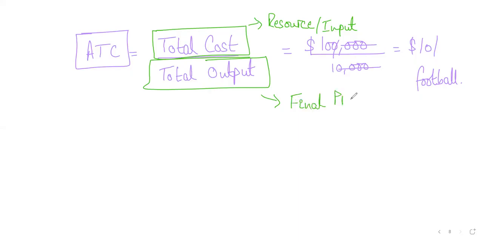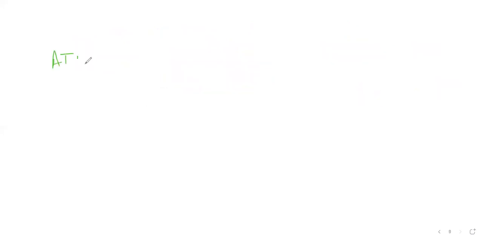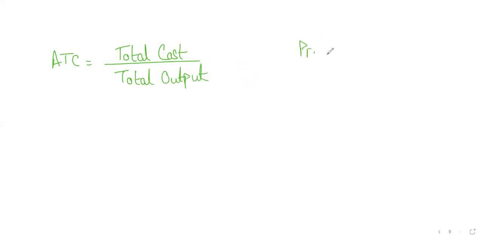Now think about this. If we compare, this can be a little tricky, but you will understand. We just looked at the formula for average total cost, which is total cost divided by total output. And we talked about productive efficiency, which is output over input. If you look at it, you will see that the two formulas that I will write on the board are reciprocals of each other. Do you understand what a reciprocal is?